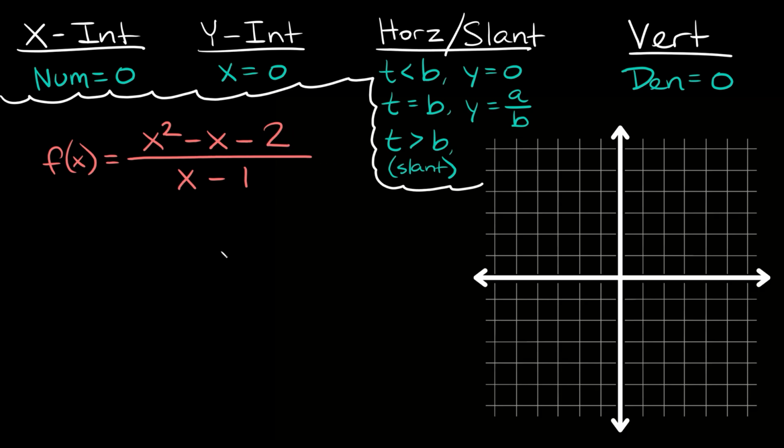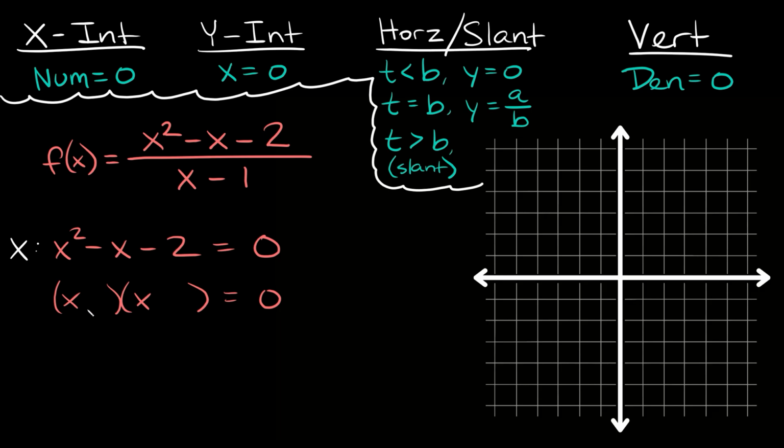All right, so the first thing we want to do is find the intercepts. Specifically, let's start with the x-intercept. In order to find x-intercepts, you simply have to set the numerator equal to 0 and solve for x. The numerator that we have here is x squared minus x minus 2, and we're going to set that equal to 0. Normally you'll be able to factor these trinomials, and in this case we can. So we can break this up into two sets of parentheses, equal to 0. x squared we can break up into x times x, and then we need two numbers that multiply to -2 but add up to -1. In this case, that would be a -2 and a +1.